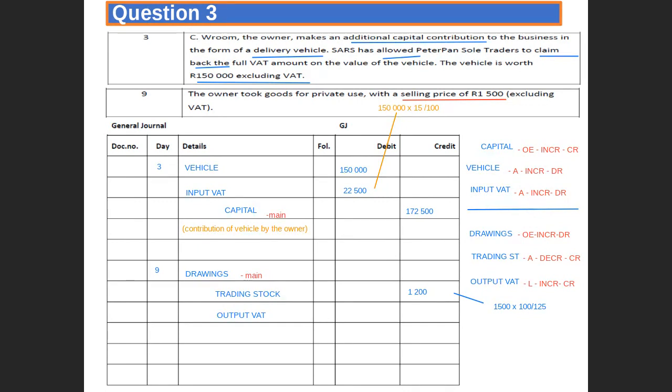Okay, guys, some of you gave me some answers on top there. So let me go and check the answers. They said drawings will be 1380. Do you all agree? Drawings 1380. Let's see. Thank you so much. So if drawings is 1380, obviously we can know our VAT. How much is our VAT? It's the difference, right? Meaning our VAT is going to be 180. Is it true or false?